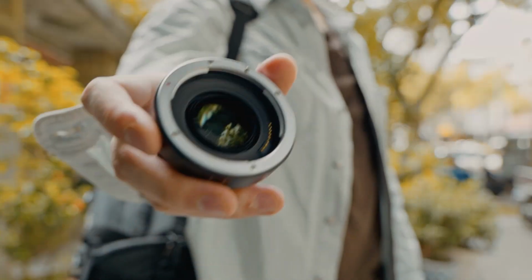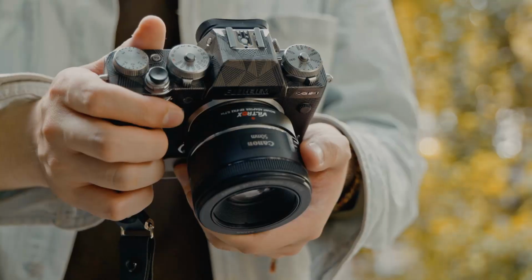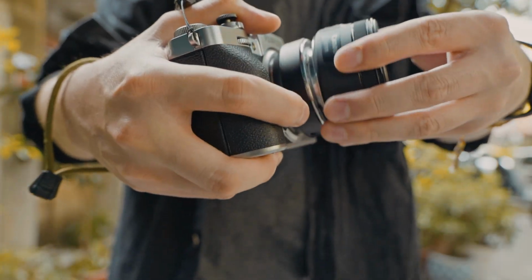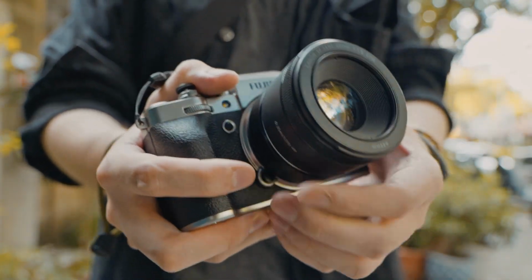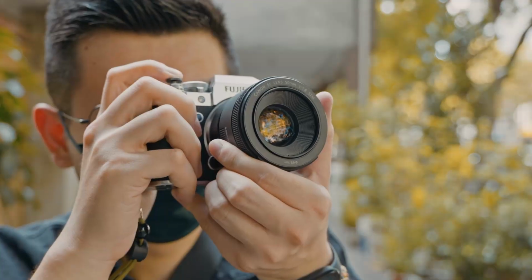The version was 2.29, the latest version. Maybe that is the problem. Maybe that was not designed for the X-T3. Maybe that was designed for the X-T4, which is the latest camera as well. And guess what? Today we have the X-T4 right here, and we're going to see if version 2.29 was designed for this camera. Let's find out.